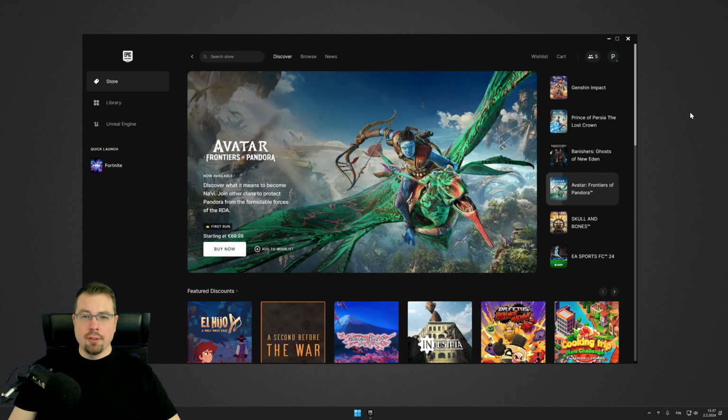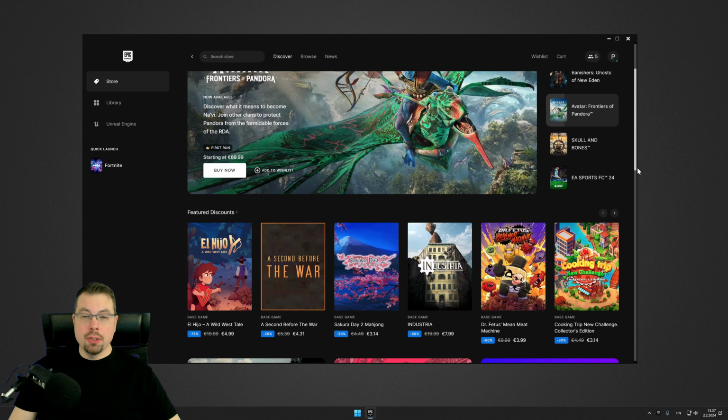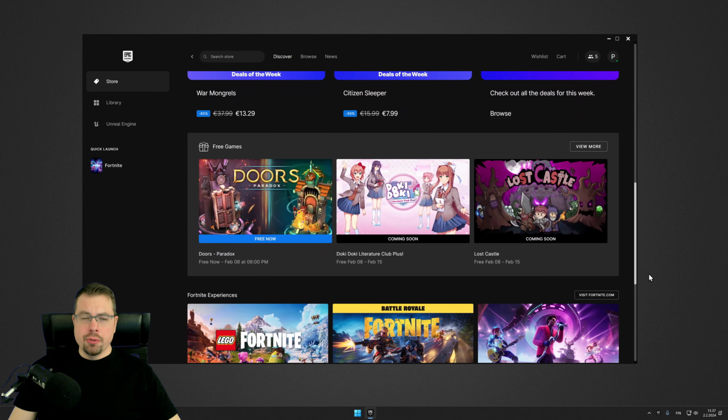Here is the launcher UI. You will most probably be on the store page first. Here you can find different free games every week or so. Usually the games are not very big title games, but check them out anyway. Sometimes even the smaller games have good innovation on UI or graphics design.